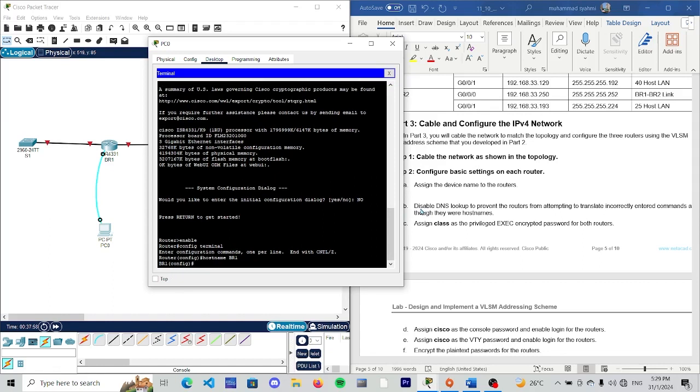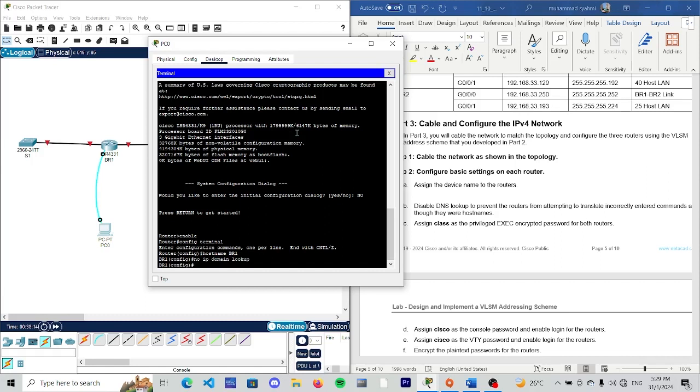Okay, second, disable DNS lookup to prevent the router. Okay, we disable first. No ip domain-lookup. Okay, here's the way. Okay, the third one, C, assign class as the privileged exec encrypted password for both routers. Okay, so we need to enable secret class.